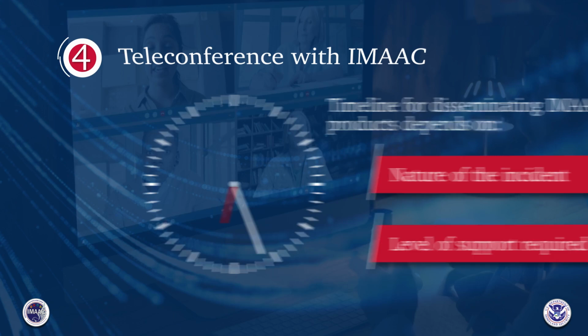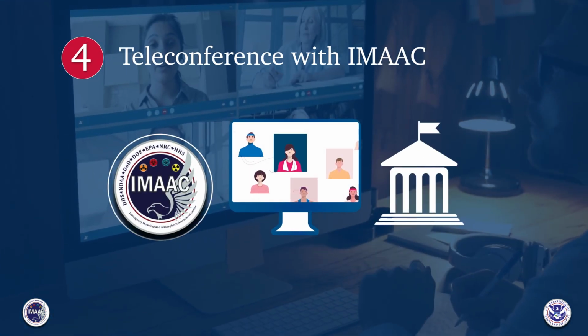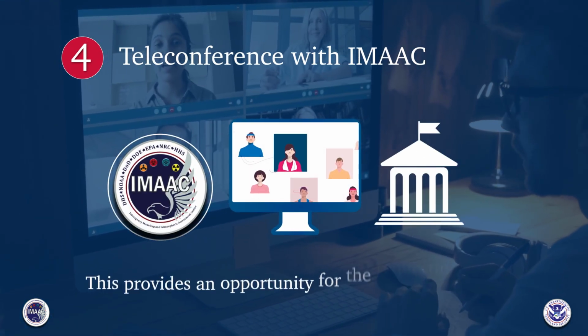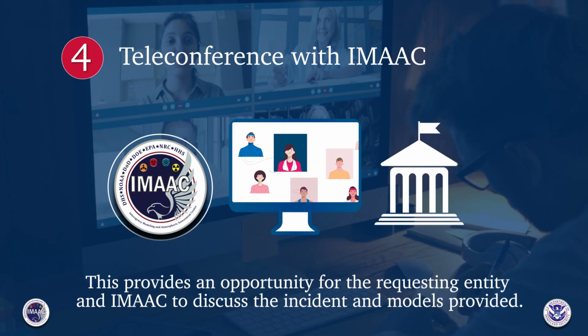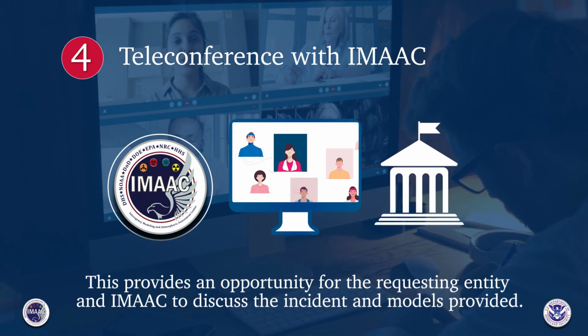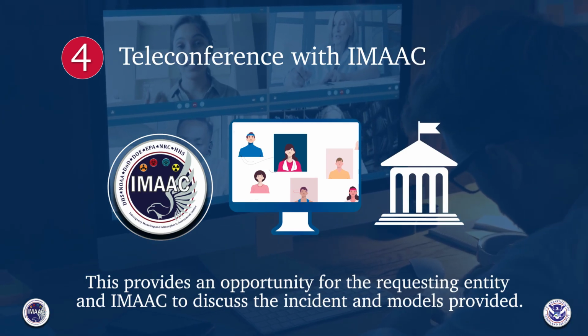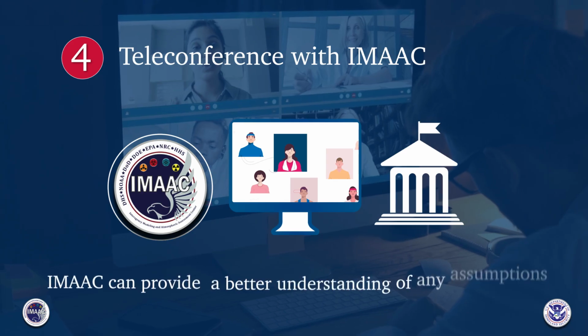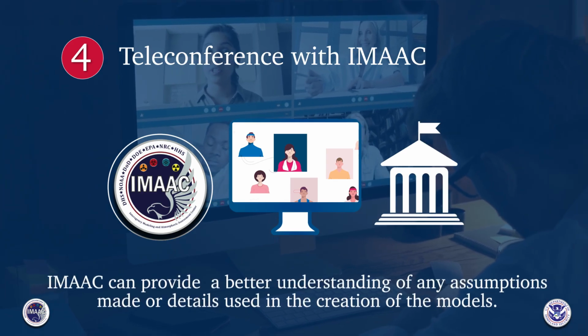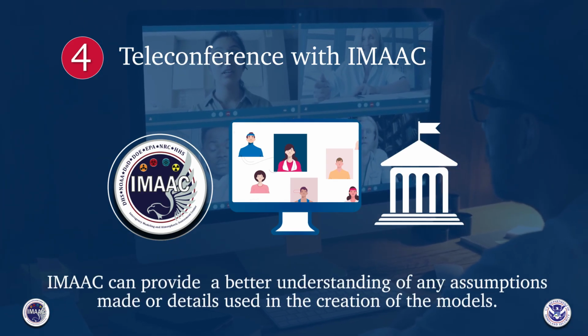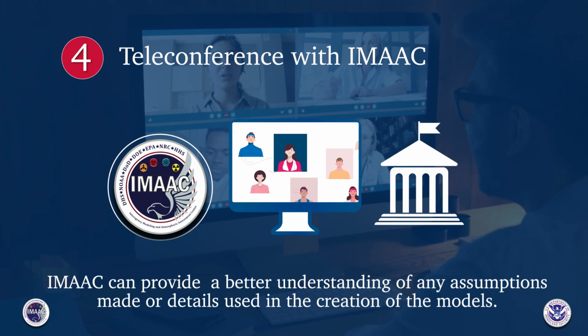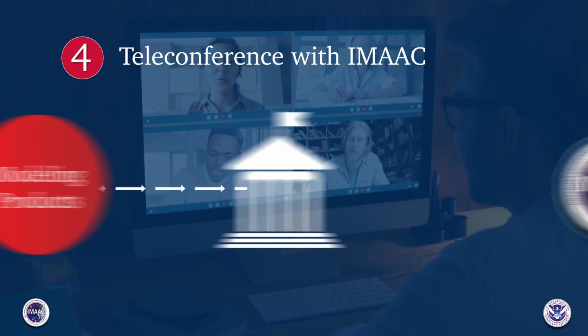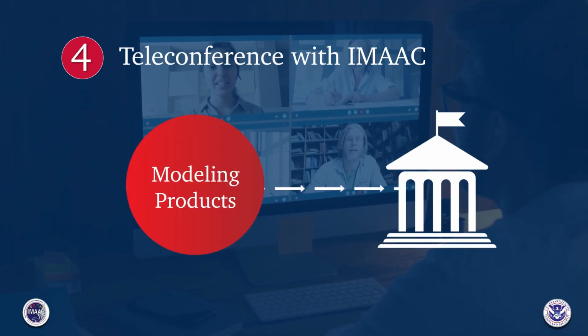The fourth step involves a teleconference between the requesting entity and IMAAC. This teleconference provides an opportunity for the requesting entity and IMAAC to discuss the incident and models provided. This includes IMAAC providing a better understanding of any assumptions made or details used in the creation of the models. As the incident continues, updated IMAAC products are provided as needed.